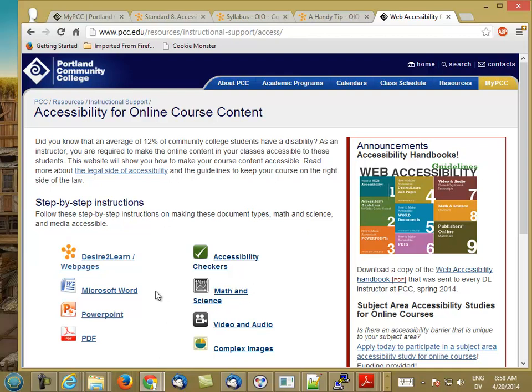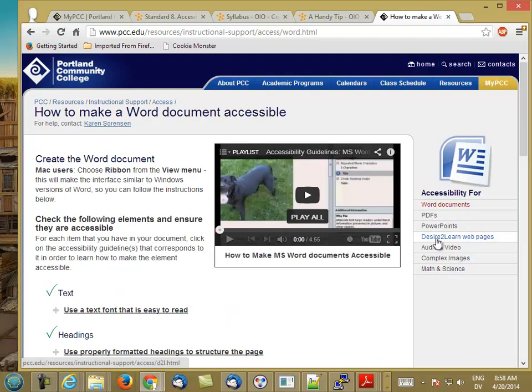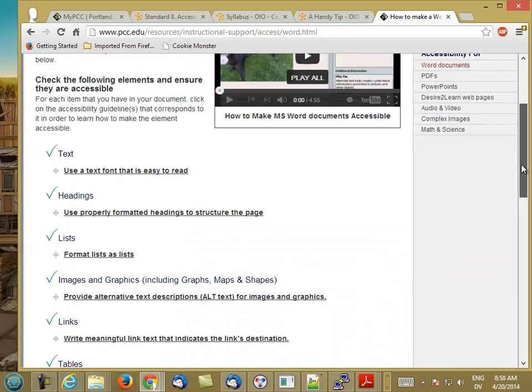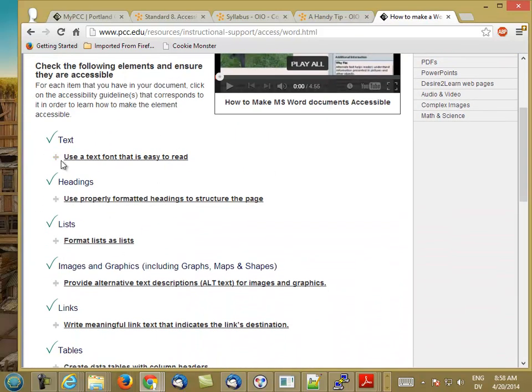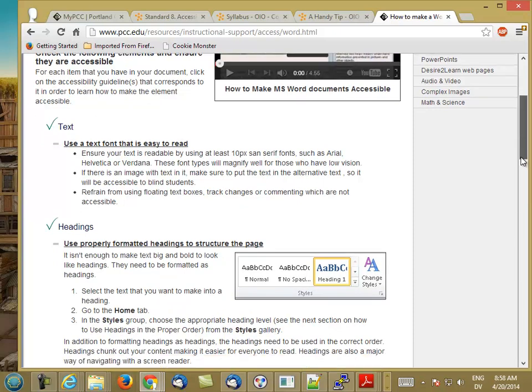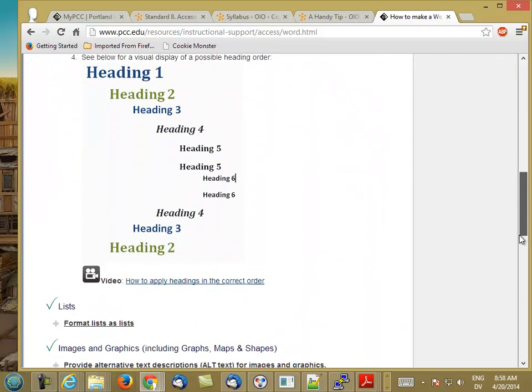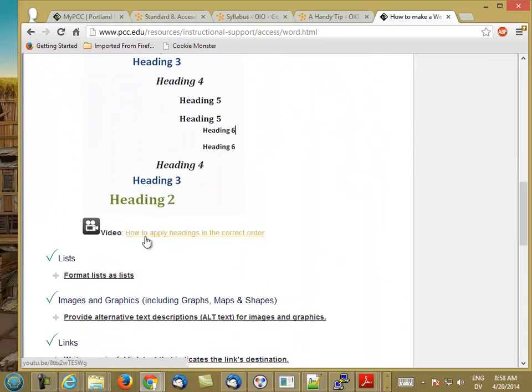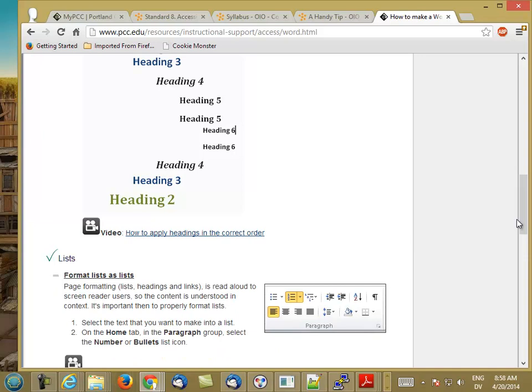And I mentioned this in the video below, but I also want to point out that, for example, if you click on one of these, there's a list of requirements, but also there's a little plus sign that you can open up that gives you specific details on how to accomplish that standard. Some of these also include videos on how to use the tools to satisfy the standard. So I just wanted to make sure that you knew about that.